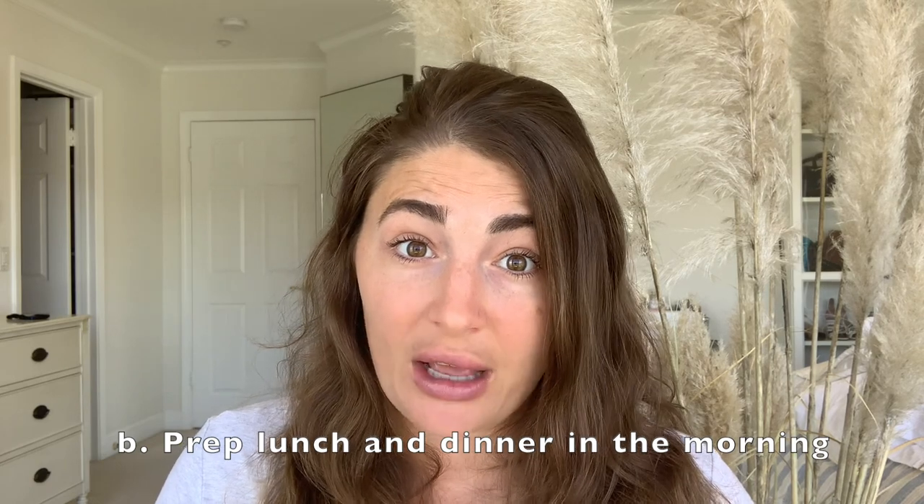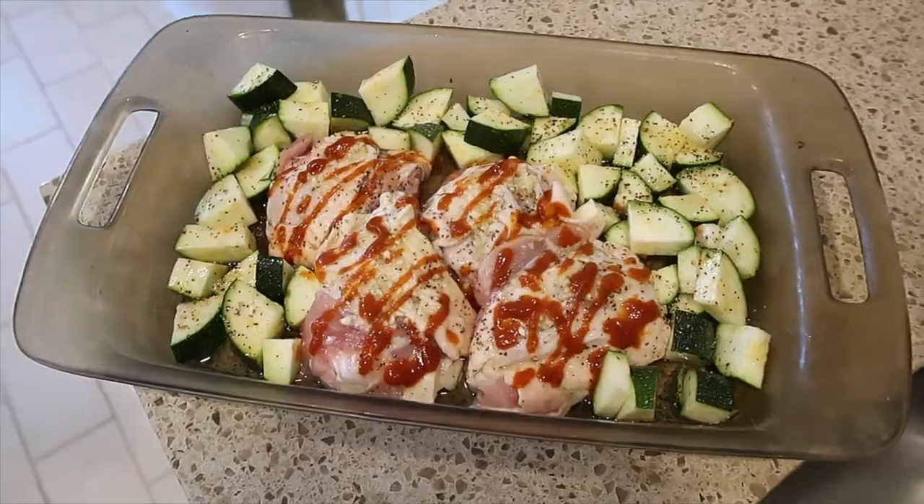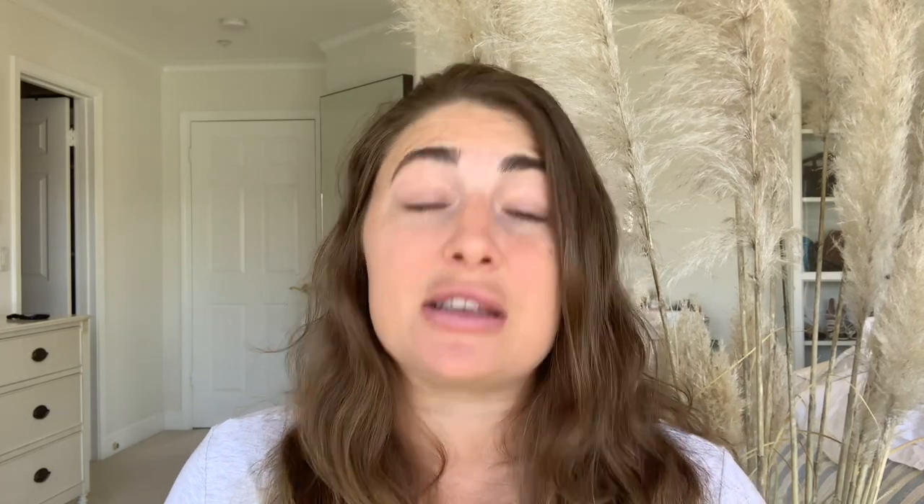For actual meal prep, I do all the prep in the morning. The baby wakes up early but usually after a couple hours goes down for her first nap, and this is when we prep both meals for the day. When we know that lunch is sriracha chicken, I prep and season my zucchini and dress my chicken, put it all into a tray, cover it with foil, and put it in the fridge. Then when I'm ready for lunch, all I have to do is take it out, preheat the oven, and put it in. For the rack of lamb, I prep the Brussels sprouts — I cut them, season them, and put them in the fridge so when I'm ready, all I have to do is put them on a tray and into the oven. If we spend an hour on prep in the morning, all the meals are seasoned and ready to go, and it literally takes five minutes of prep to make the actual meal at mealtime.